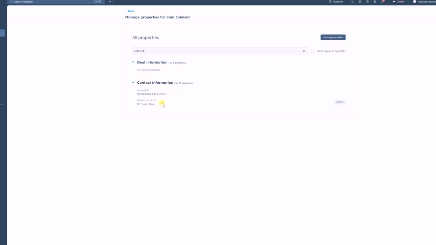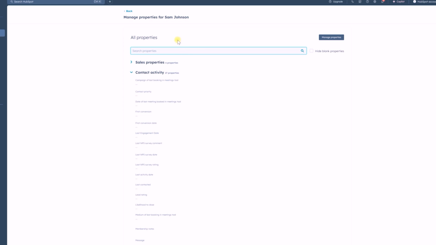Why? These properties are important. Sometimes we want to use them in lists. For instance, I want to see all the contacts created by Talita, right? I can do this by using this property as a filter for my list. Or I want to see all my contacts created last month. I can create this list based on create date as a property for filters. And we're going to talk about creating lists later on. But these data points are super important for many different use cases. Creating lists, sending emails, creating automation, creating reporting, right?